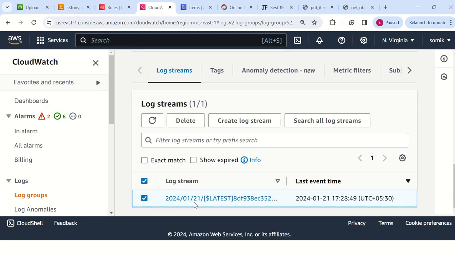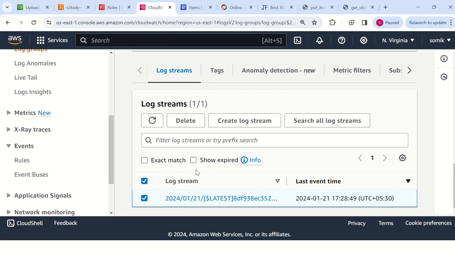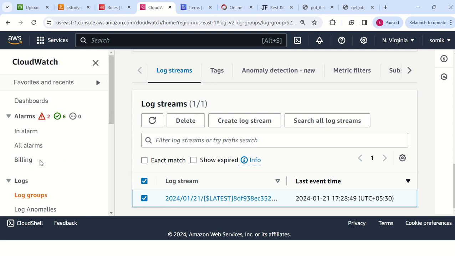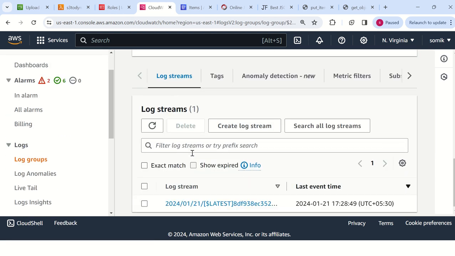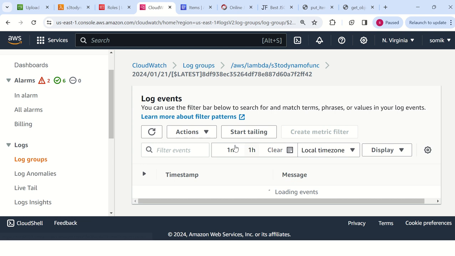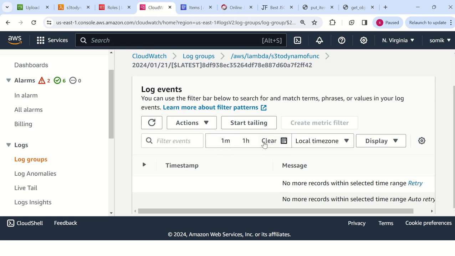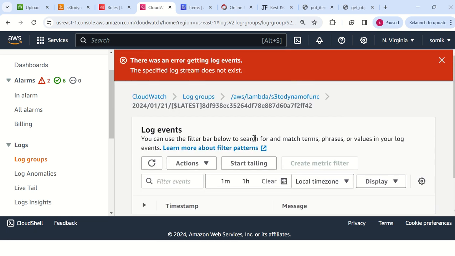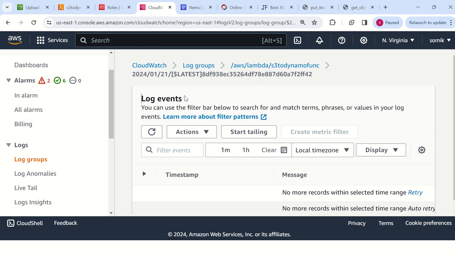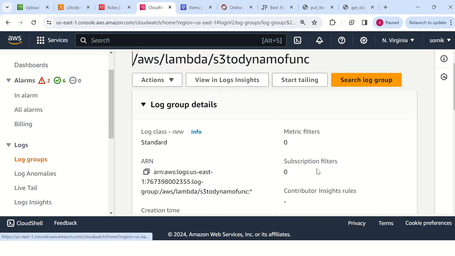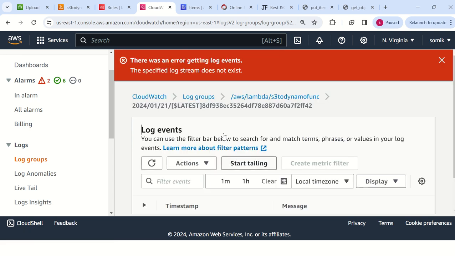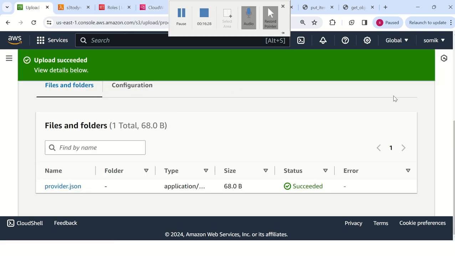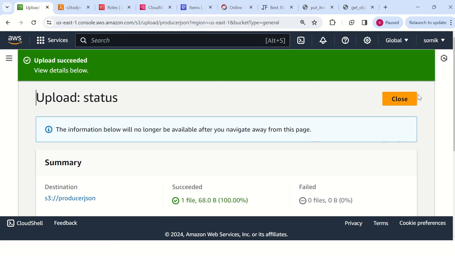Okay, it may be created under this log only. So let's go to log groups, Lambda, under this. Maybe it got deleted before this. Yeah, I need to re-upload the file here.